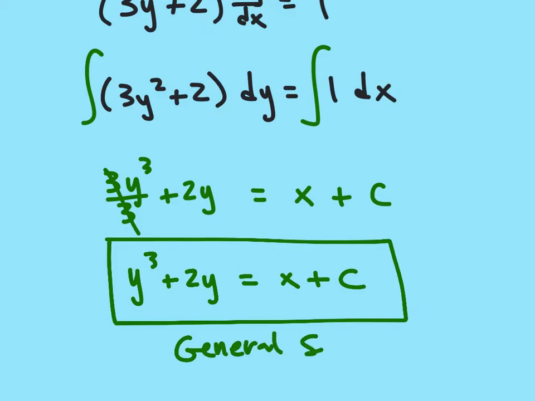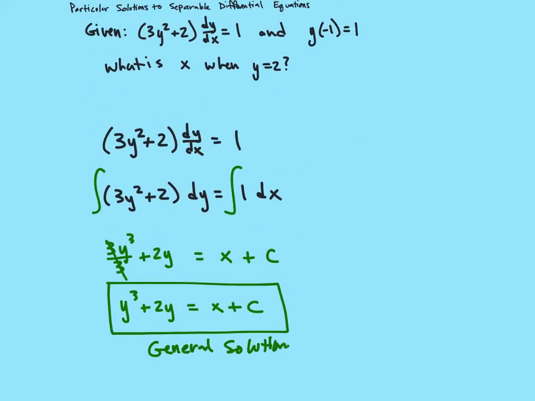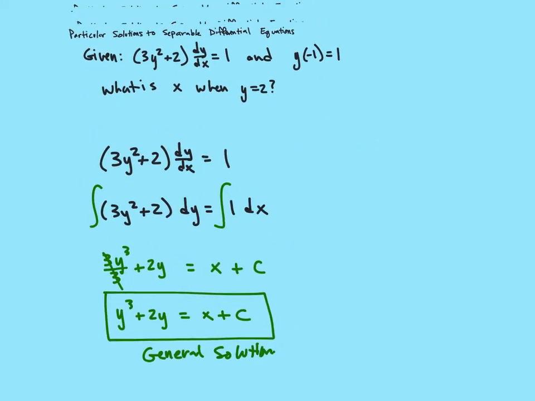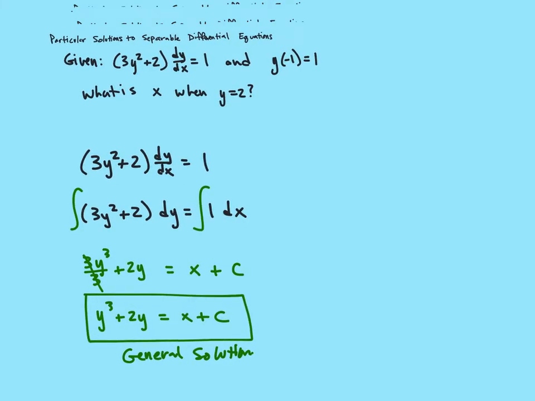And so, what we want to do is use this now to figure out our particular solution, okay? And then do some algebra. All right, so given our general solution, we use our initial condition here that when x is equal to -1 and y is equal to +1, we can solve for c. Okay, so now our next objective is to solve for c.